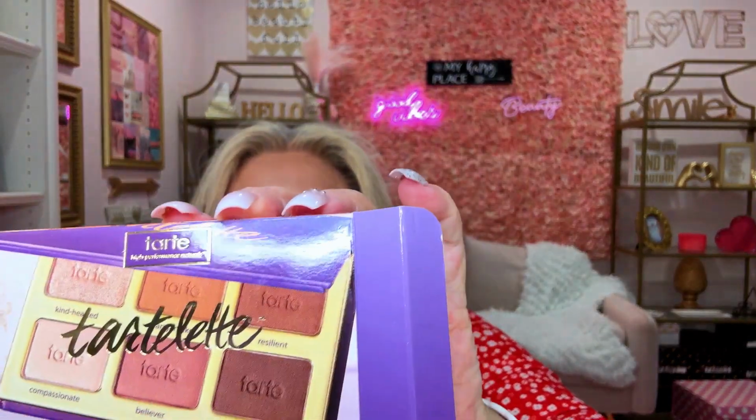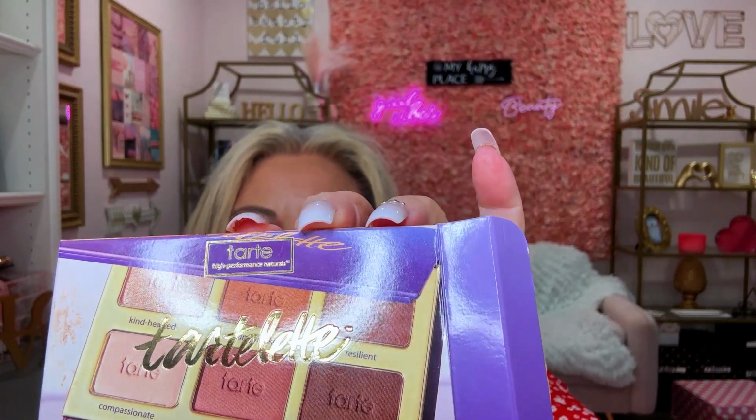And then I have, I already went over. Okay, so for my eyeshadow, I did pick this. It's a small palette, and let's see what it says. This is the Amazonian Clay Travel Palette is what they call it. It's just a basic palette of neutral colors. So it's very small, but you know what? I'm wearing it all right now, and there's the look I came up with. It might not be a bad palette to take traveling because it is so compact.